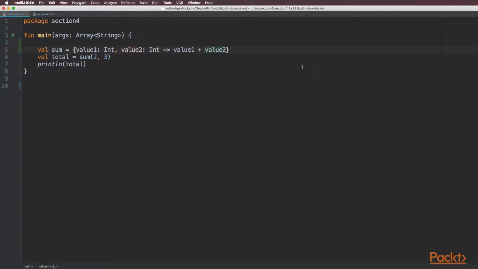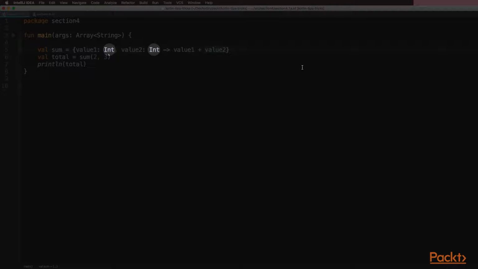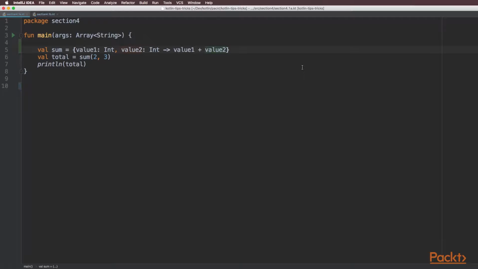Now the return type of the lambda is being provided by the int parameters that we're passing in to the lambda. So let's just remove those int types. And it is giving us a warning telling us that we cannot infer a type for this parameter. But we can get around this by explicitly setting a type for the value sum by providing a function type.